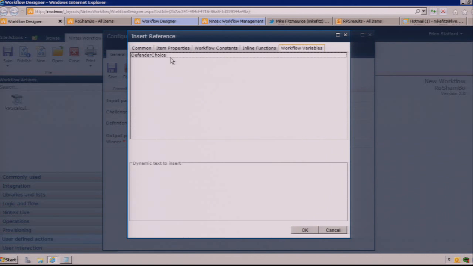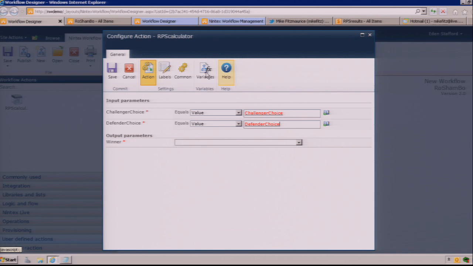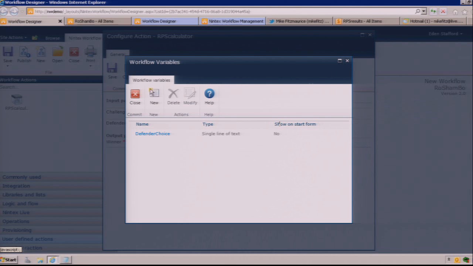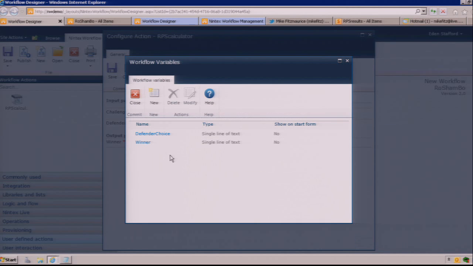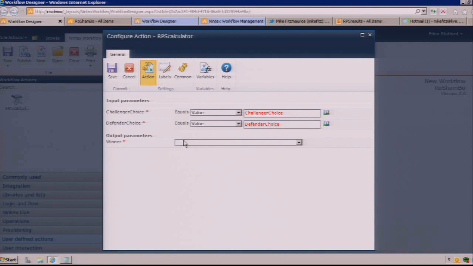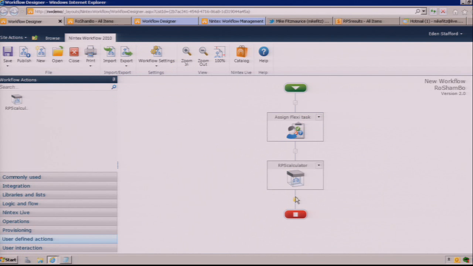And all I need now is an extra variable to find out who the winner is. So let's go here to new. Let's just type in winner. It has no default value because we don't want to be biased. There, winner goes here. So that other workflow I created to be reused is going to take care of all those nasty details for me.